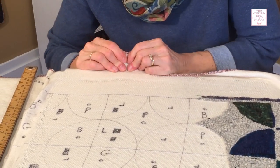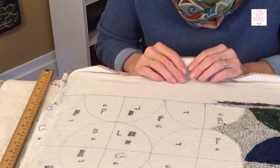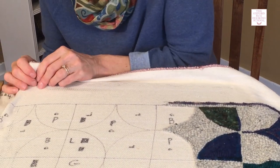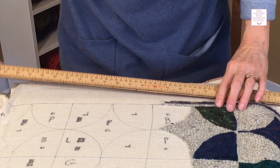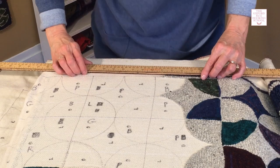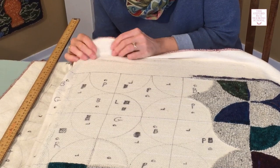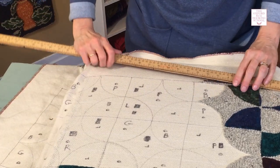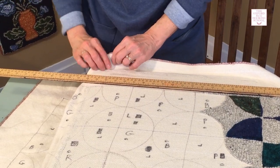Again, be careful of those grippers with your hands. Stand up again to get sort of a bird's eye view of whether or not it's straight. And that line looks pretty good till it gets to there. So I'm gonna have a seat again and just tighten that bit up a little bit more. And I think that looks really pretty good, except for right there.